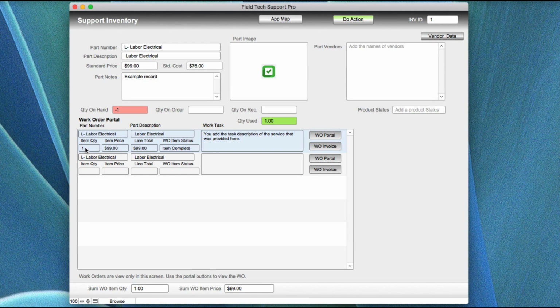It'll show the sum of the price, and then you can divide that by the number of actual orders. In this case, the quantity here would be 1 at 99, and that would be the total. And when you come down here, the summary would be to take this and divide it into this, and that'll tell you what the average price was that was paid for them. Okay, and like I said, we'll cover these later, but basically they go to the work order invoice and the work order portal for the record.